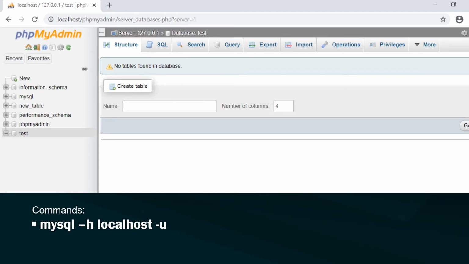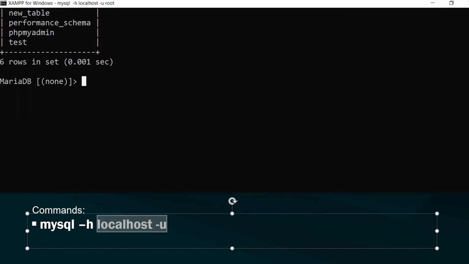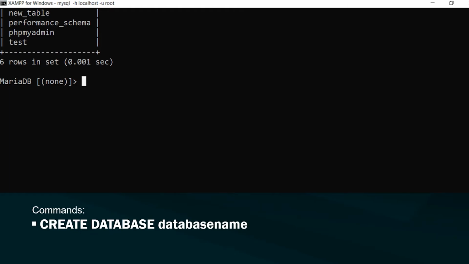Now I can do exactly the same in the command prompt. So here I just type in create database and then the name of the database. Now notice that the actual SQL commands, I'll be writing those in uppercase, and then all the attributes and other elements will be in lowercase. This allows me and you and everyone else to see the actual commands we're using. They just stand out. So it can be a recommended way of working. So using uppercase for the SQL keywords and then just lowercase for anything else.